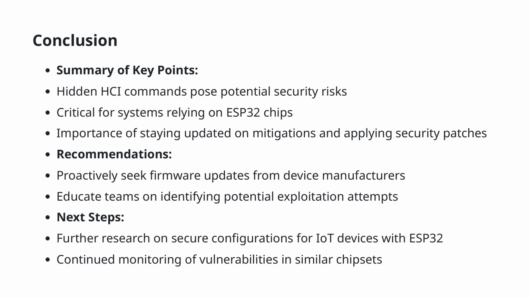In this slide, we wrap up our discussion on the security implications of hidden HCI commands in devices using ESP32 chips. These commands can introduce risks, particularly for systems that depend on this hardware. Therefore, it's essential to keep up to date with the latest mitigations and ensure security patches are applied timely. We recommend actively seeking firmware updates from device manufacturers to minimize these risks. Educating your teams to recognize exploitation attempts is also crucial in safeguarding your systems.